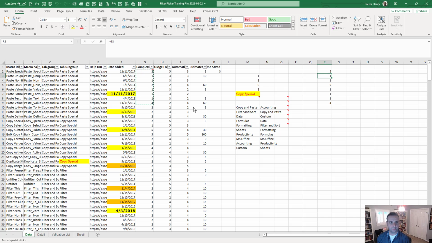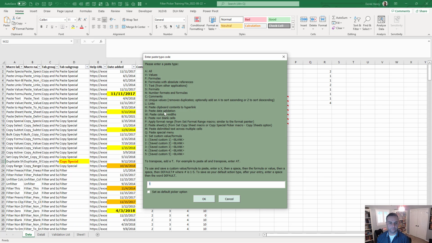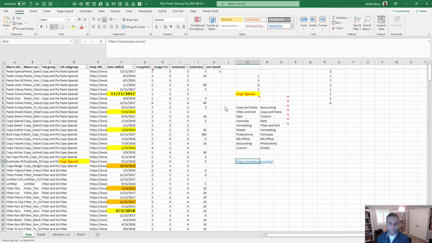Okay? Notice how these links have been added here in all the different cells back to what we copied from. Now let's say you've got a hyperlink in the clipboard and you want to paste it into a cell as a hyperlink. Then with that in the clipboard, use Option H here to paste the contents as a hyperlink, like I just did right there. That's the main website link for XLEV8.